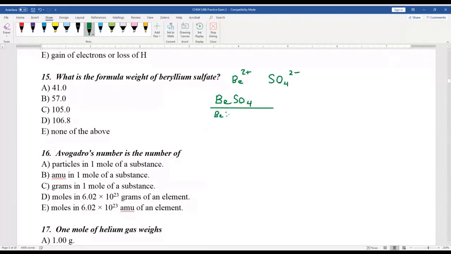So there's one beryllium, and that's one of the few that I don't have memorized off the top of my head. What is the mass of beryllium? Very good, 9.012. All right, sorry, my bad. So it's 9.012. And then we have sulfur. There's one sulfur, 32.065 or 32.07 roughly. And then there's oxygen, 16.00.